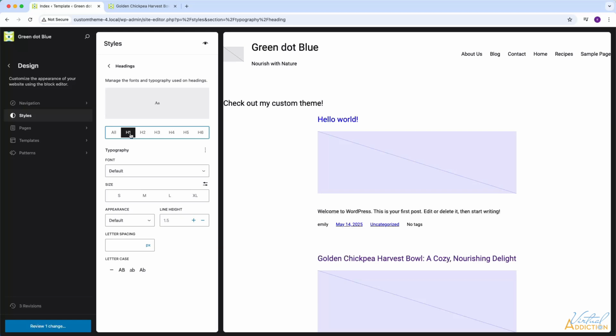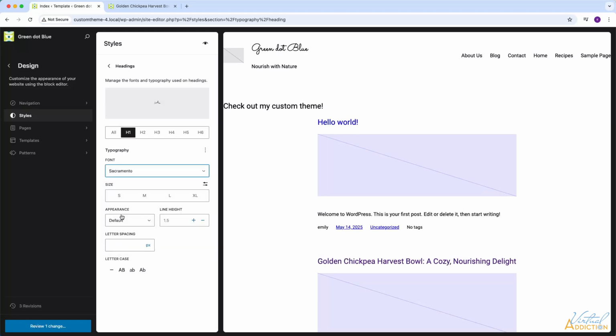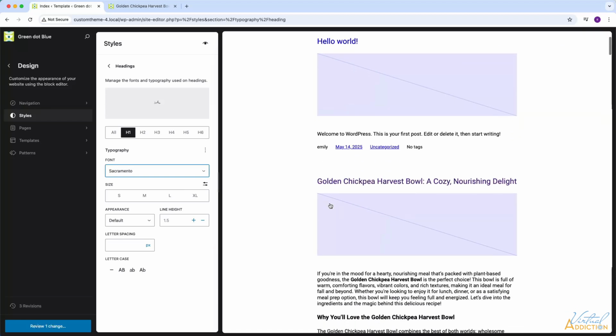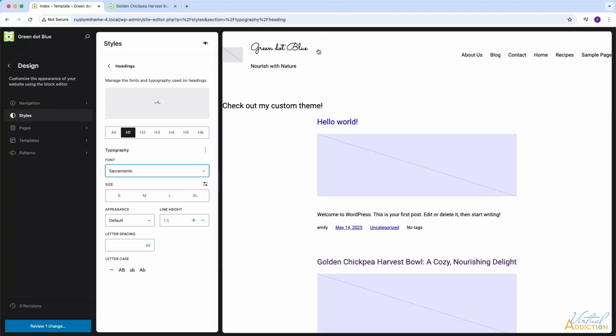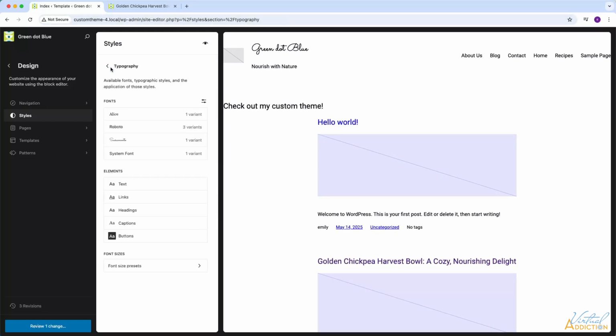Then I'll go into my H1 fonts, and I'm going to change this to use the Sacramento font. And you can see that this is going to update on my page. This happens to be the only instance of where I'm using this font. I will go ahead and show you how you can override this in a little while, but for now, I'm going to leave all of my H1s set at Sacramento. I'll click the back button.